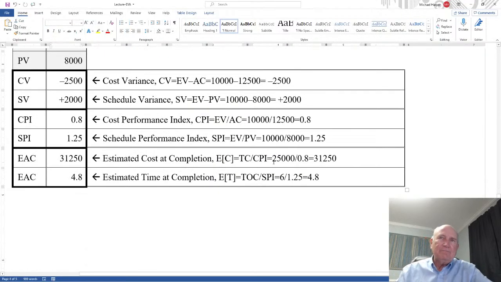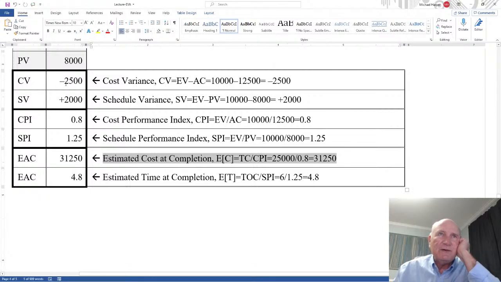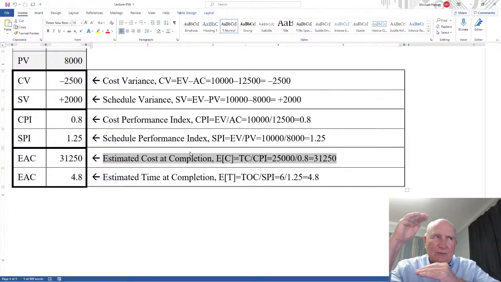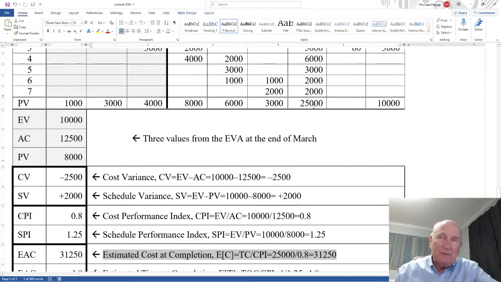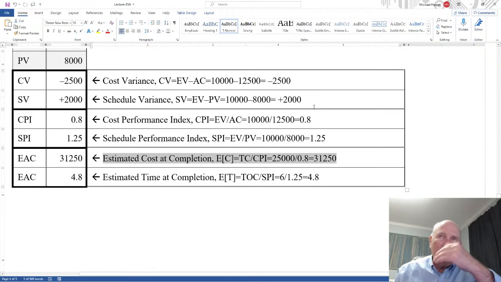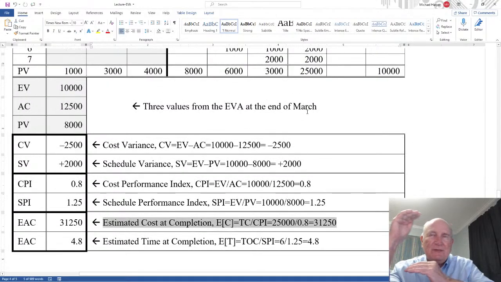So here's the concept. It says, okay, let's look at the estimated cost at completion right here. Well, my cost variance is negative, which means I'm over budget. So if I'm over budget, and if that pattern continues to completion, then I will expect to spend more than $25,000. How much more?